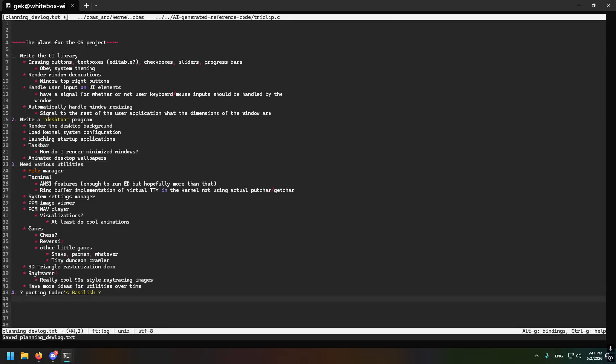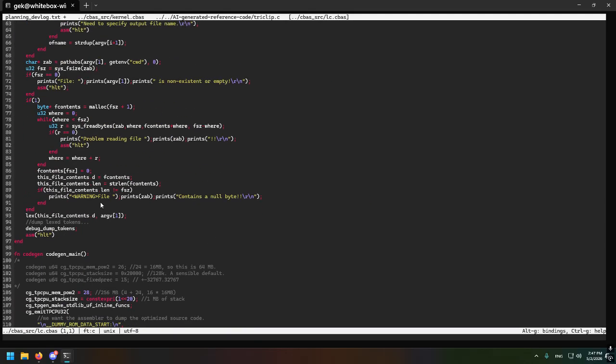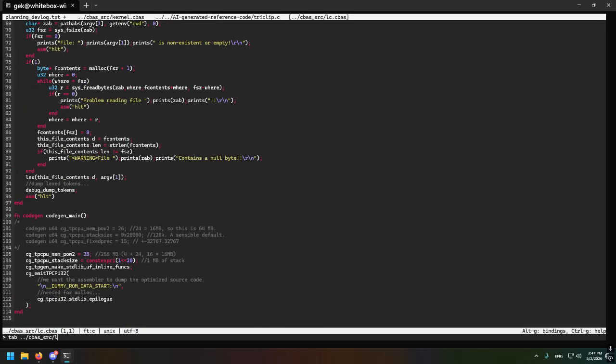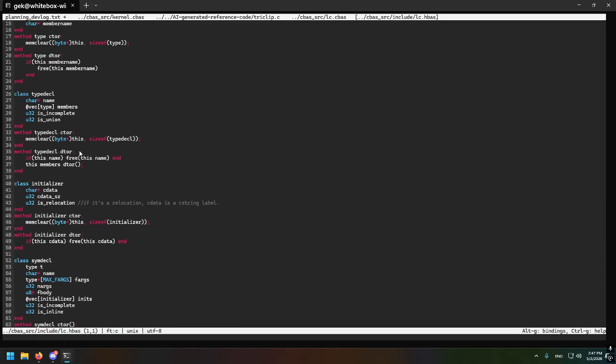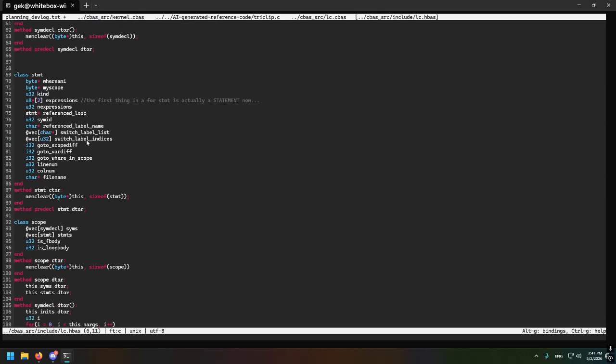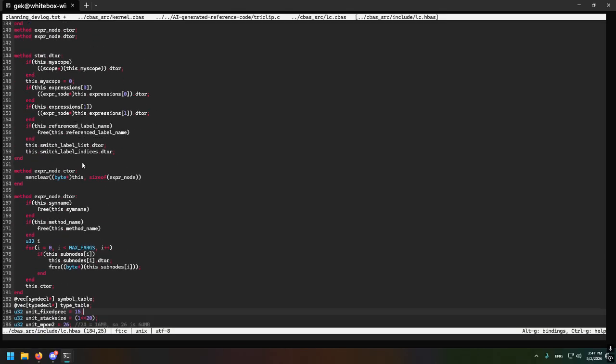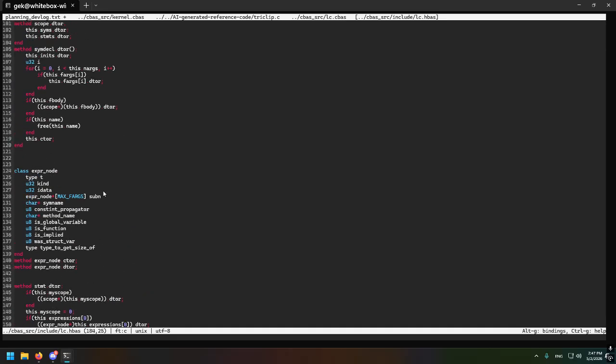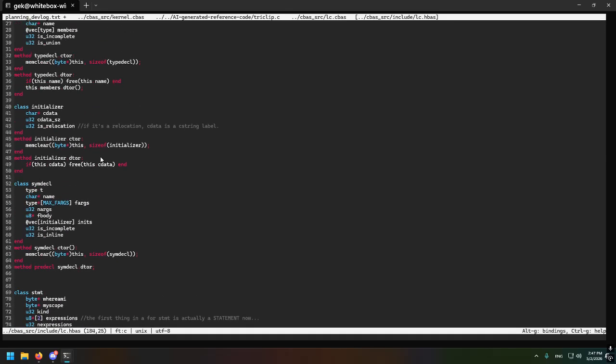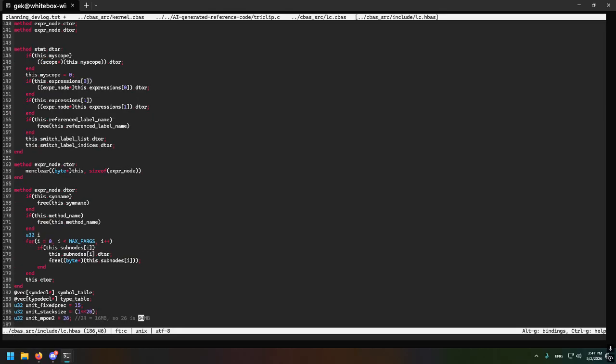Anyway, or write a new language, right? Because this operating system does need a language on the machine that you can write programs in. I do have a little start to that. If I go to cbass source/lc, I have the beginnings of a little programming language. I've taken these things from Coder's Basilisk's source code and modified them a bit for TP CPU, and obviously, for instance, no 64.